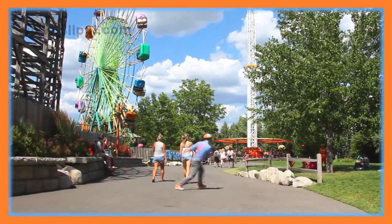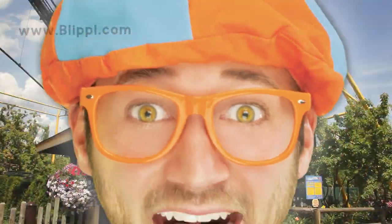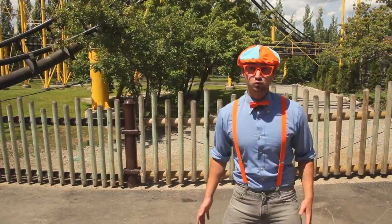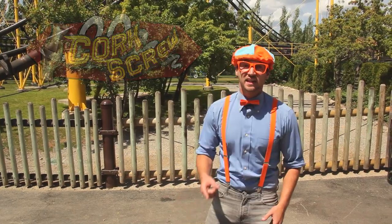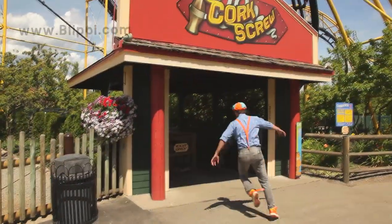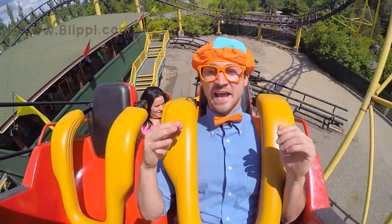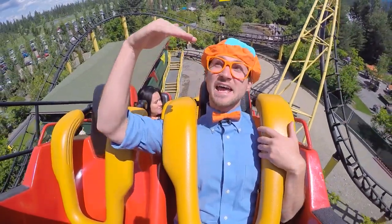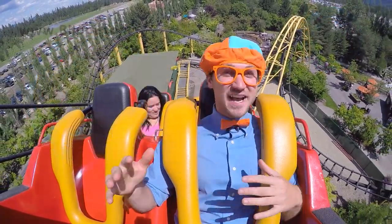Let's go ride another ride. Oh, this roller coaster is called Corkscrew. It looks so intense. Let me show you what it's like riding a roller coaster. Okay, we're going uphill right now. And then it goes to the top, and then it drops us down to the ground and we do spinnies and all that fun stuff.